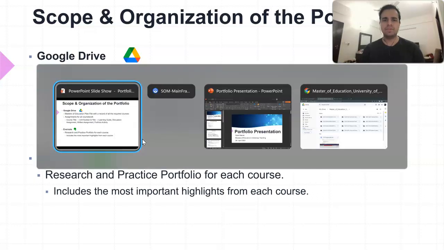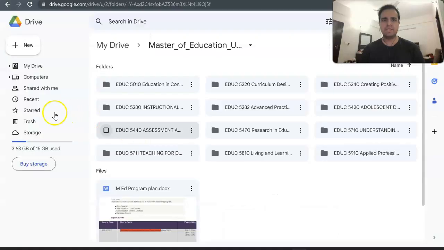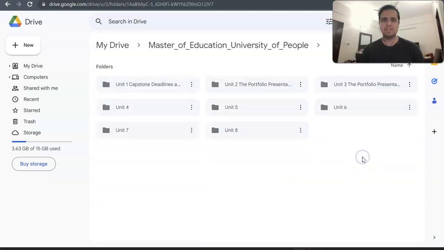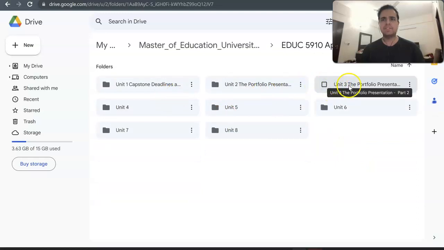So just to show you a little bit of what this might look like, this is what my Google Drive looks like. For all of these folders, there's a folder for each. So for example, in case of this current course, I've completed the first 3, and this is the third unit. All this information has been stored in these folders. In the following units, as I come across each unit, I will add the title of the unit and include all the other information that was needed.